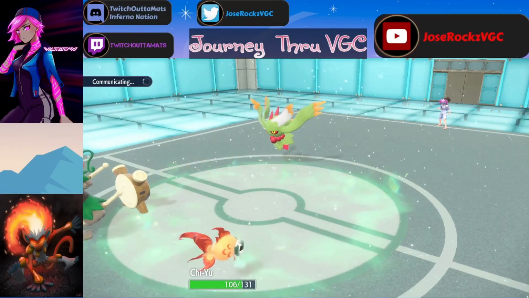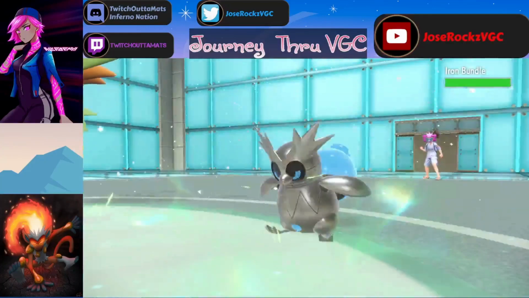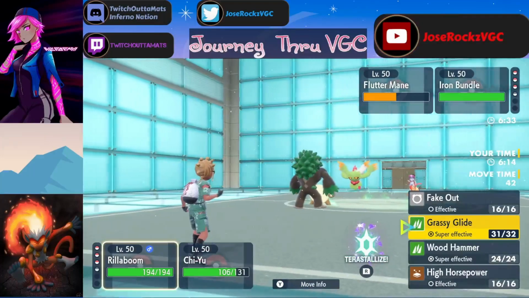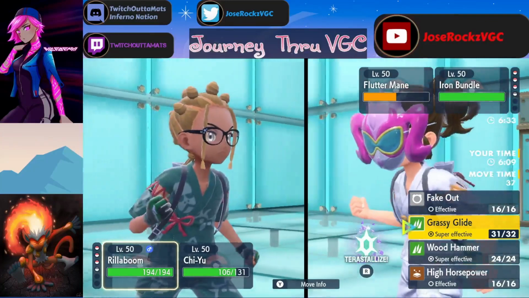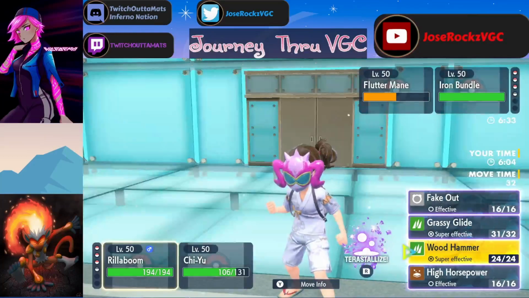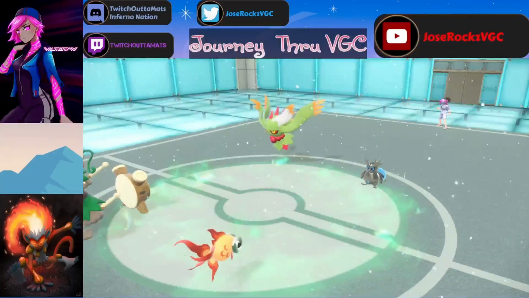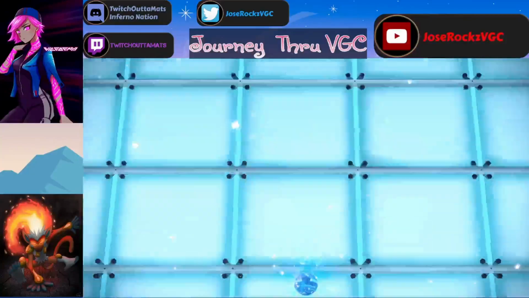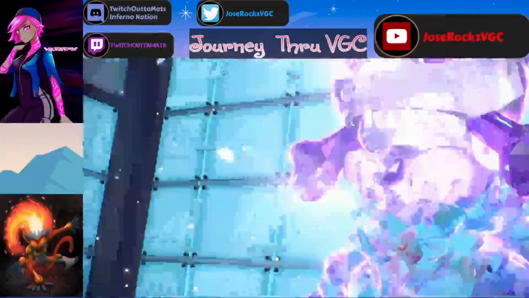Yeah, I really want a Tera Empoleon. That's why I didn't Tera Cresselia, because I could have guaranteed got Trick Room up. Looks like I'm not going to end up Tera-ing Empoleon anyway, because I'm going to go for Wood Hammer here. Try to one-hit KO with Bundle and Protect. And this covers for like a Blizzard plus Moonblast double up into Rillaboom.